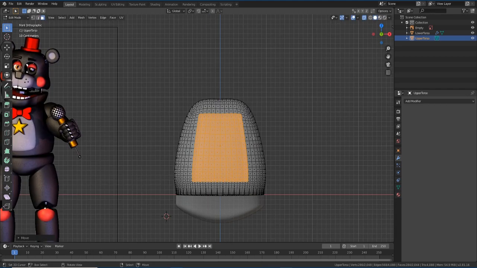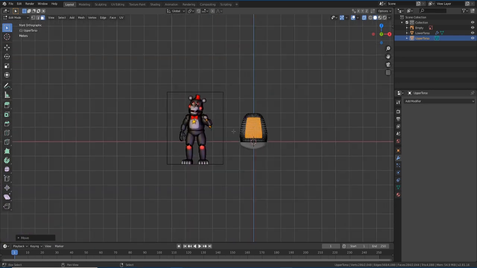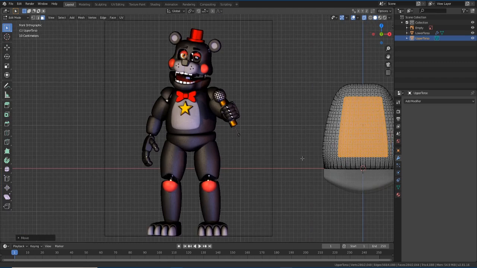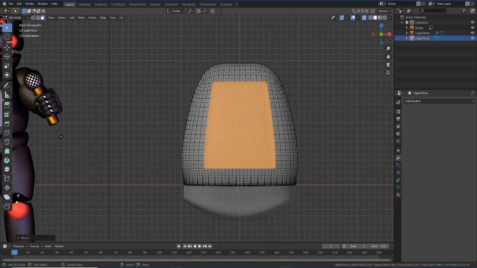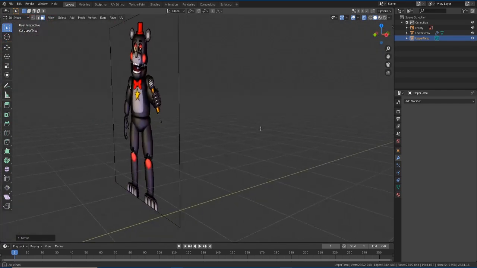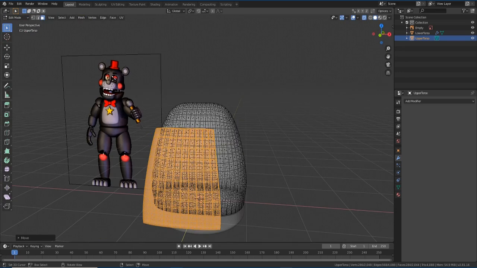You can move it a little bit to the front with G Z, just to avoid errors. So now you have this thing, and now we are going to press Shift C, and as you check, it's going to center the 3D cursor. So now we're going to modify this thing, I guess. I don't know, we can scale in X or scale in Y. But I am thinking how to fix this thing a little bit.